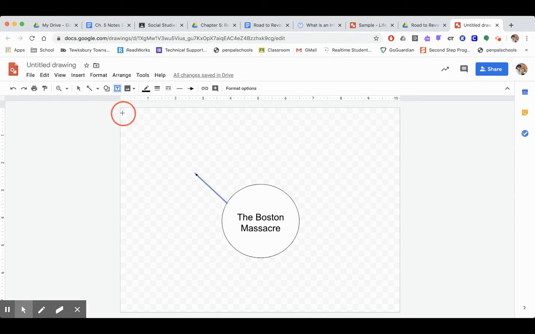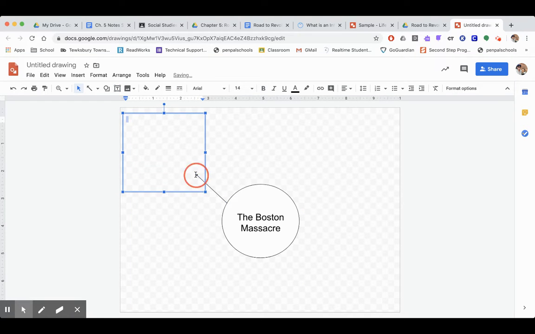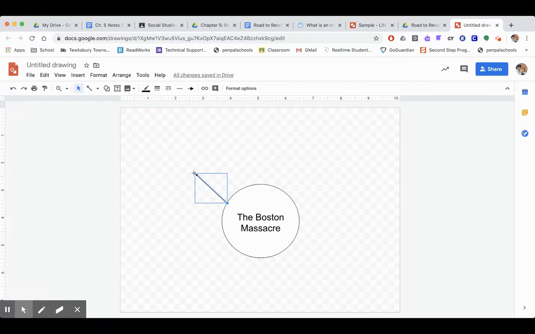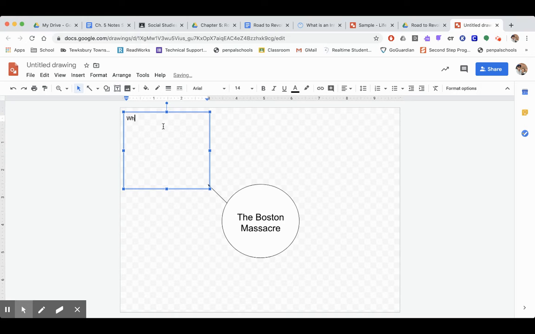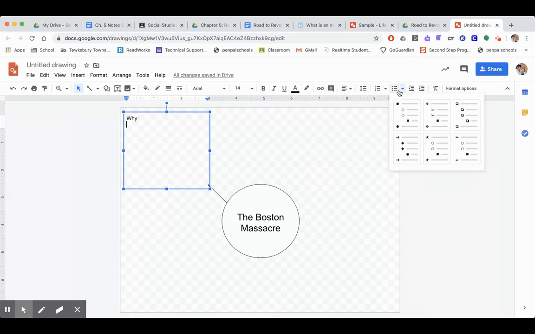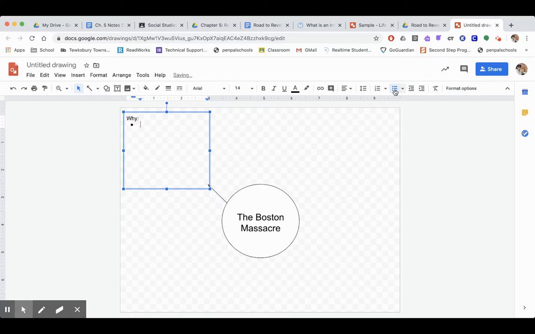That would make it even easier. And then there we go. I'll bring my arrow back a little bit. Text box. So here's what I'm going to write: why the Boston Massacre happened, and I'll bullet these, make it easy. So reason 1, reason 2, etc.